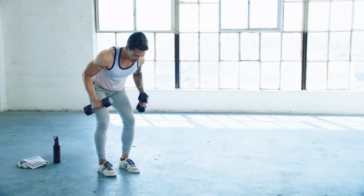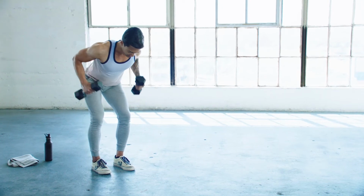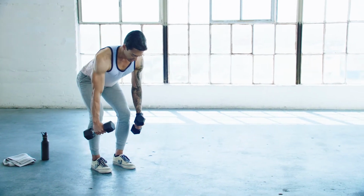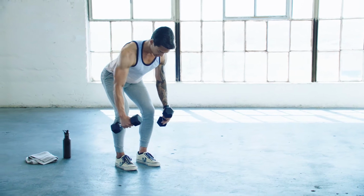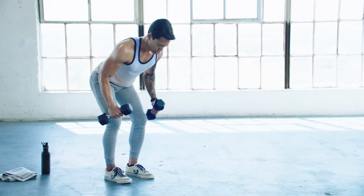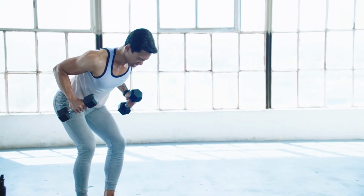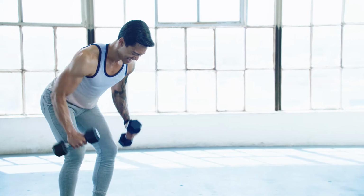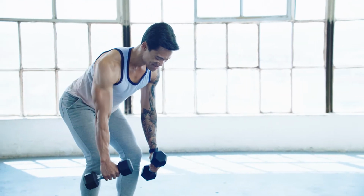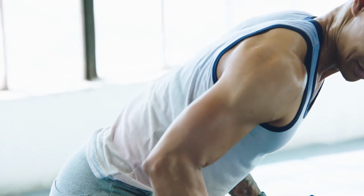If you're like me, I carry a lot of tension in my neck. So every time I lift bells up, I tend to hike up in my shoulders. I'm gonna keep it down. Whew. Glutes on fire. Lower, middle, upper back working. Just a few more here.